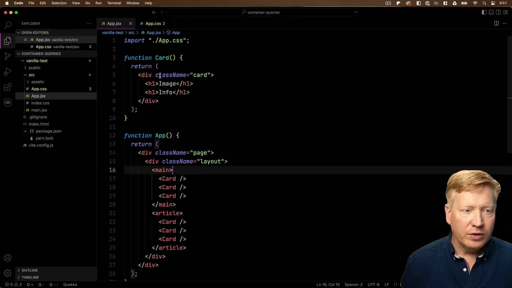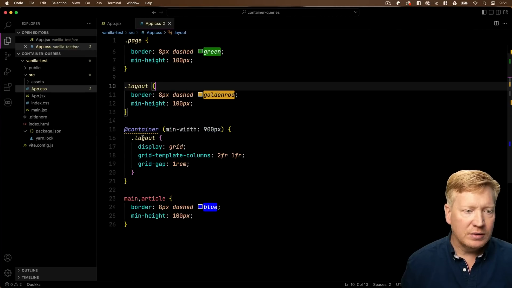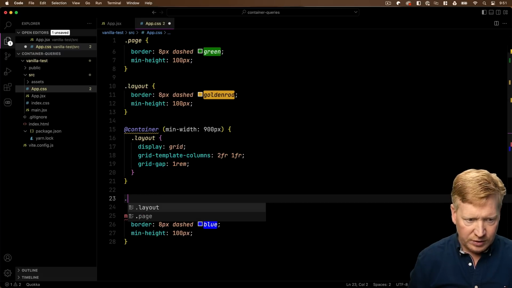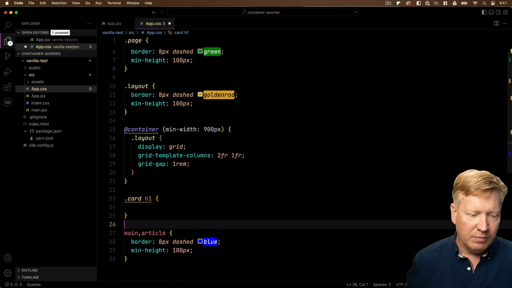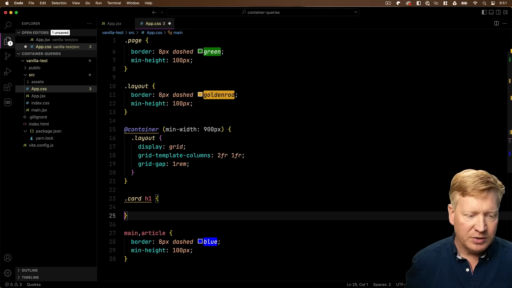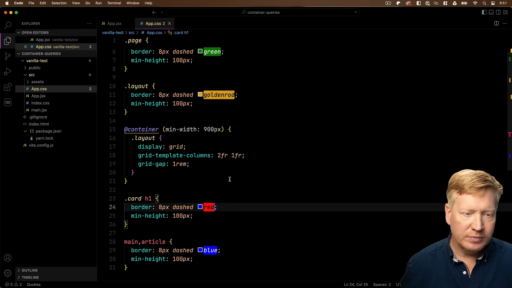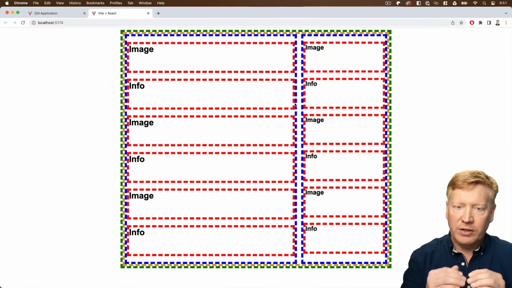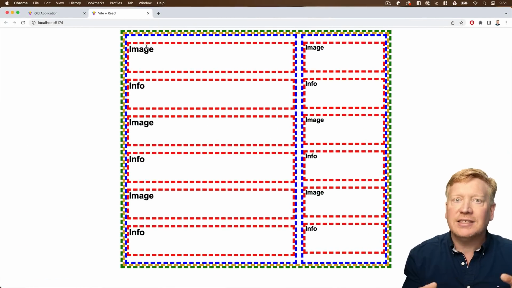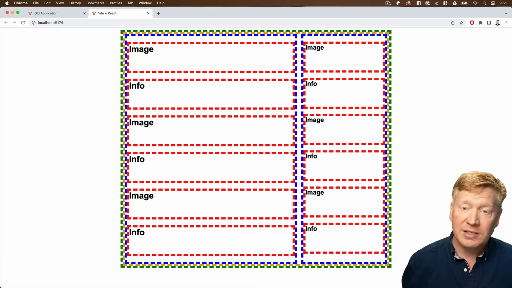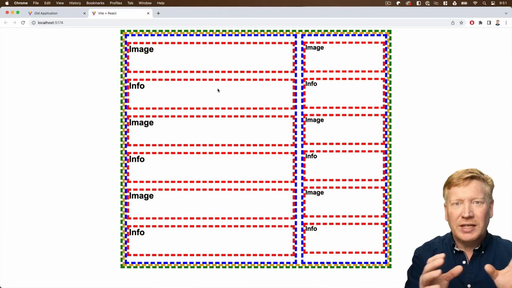All right, now let's go over here into our app.css and add some information for card. So we want our cards for all the H1s in there to have a border so we can see it and a min height so that we can see it. And let's use red for that border. Okay, cool. So now they're laying out exactly how we would expect. So a stacked div, which is great in this case over here because it's exactly what we want. It's not so great over here because we want that 2-column layout.